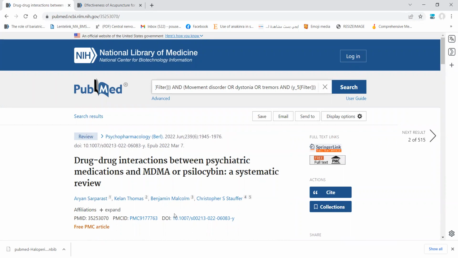The first type of search strategy was what? Building block technique. I'm repeating so that you can get everything into your mind. Identify your concept, combining concepts, and then advanced search. The third way that you have to learn today is called the snowball technique. Suppose that this way didn't get you what you need, this one didn't get you what you need, you have to know what a snowball technique search is.